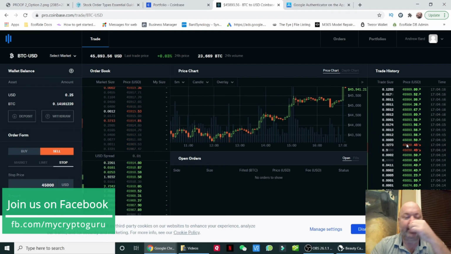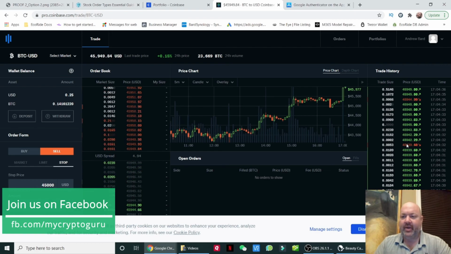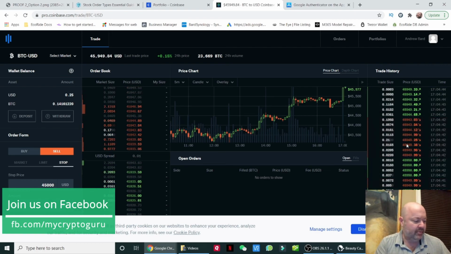So over here on the right, I kind of liken this to when you go up to a roulette wheel, and it says these numbers have hit recently. It's kind of the same thing. It just gives you a general history of how the table is working, so to speak. Anyway, so that's kind of how Coinbase and Coinbase Pro work.